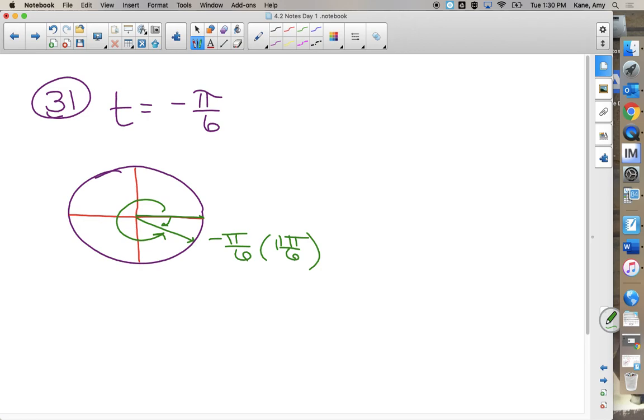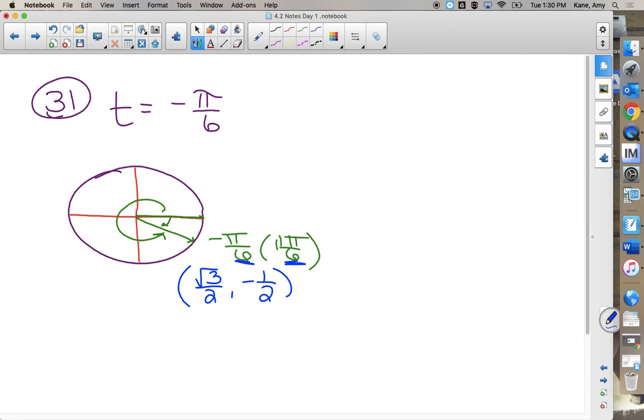They begin and end at the same place. So what would that ordered pair be? Any angle that has a 6 in the denominator, it doesn't matter if it's a 5 pi over 6, an 11 pi over 6, a negative pi over 6, a 7 pi over 6, if it has a 6 on the bottom, it's going to have those same two numbers, square root of 3 over 2 and 1/2. So whatever it is on the top, as long as there's a 6 on the bottom, it has the same two numbers.